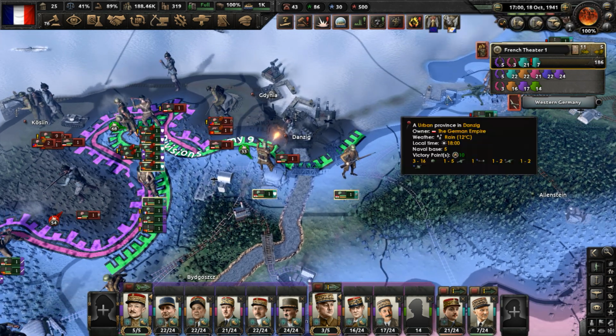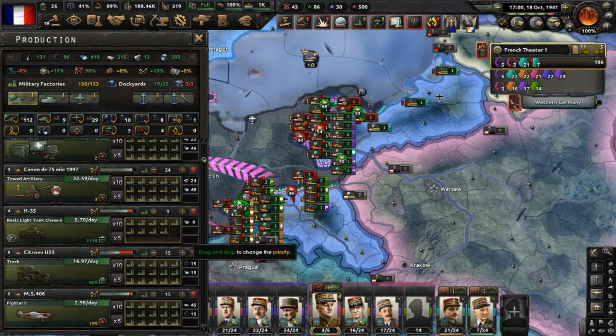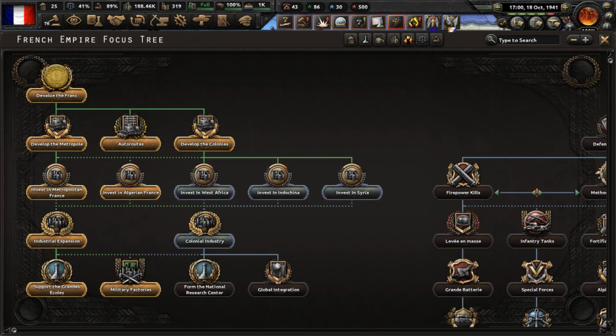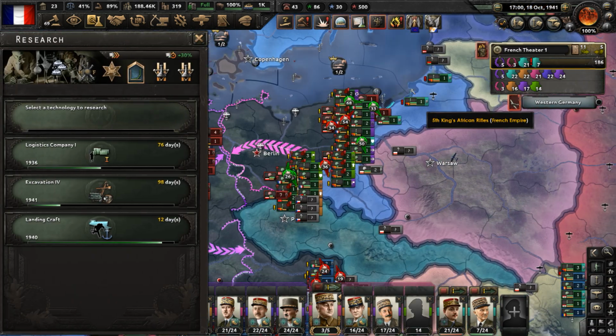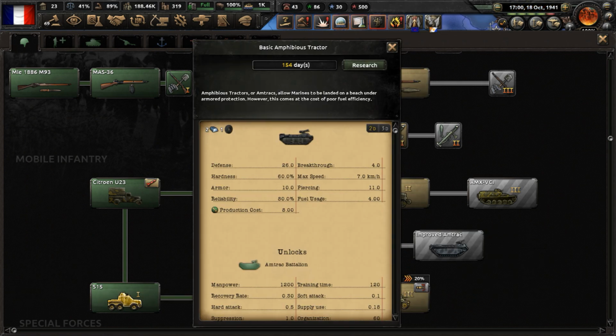Hotchkiss, something's there. We got some successes, quite a few failures at the same time. And I need more guns, I think. Also, more planes. Definitely more planes. And now let's invest in West Africa. Research slot available. Let's go with basic amphibious tractor.